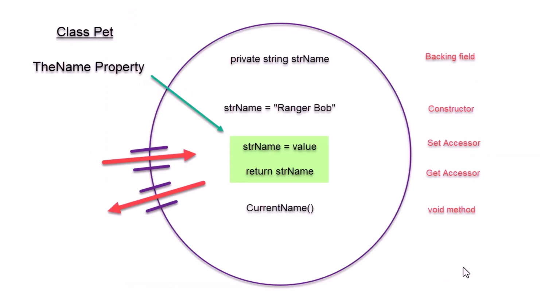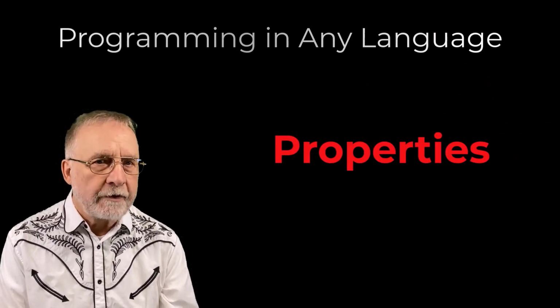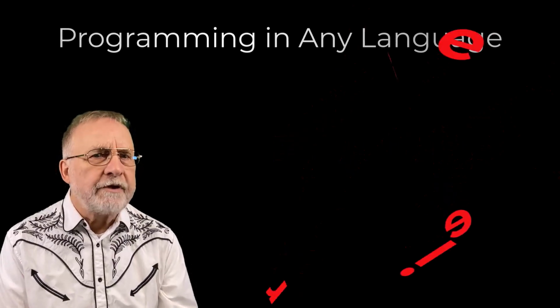So what you've seen so far is how we can take a class represented by the circle here and use these doorways, the set and the get, to put things into the backing field or pull things out of the backing field. If you don't have a set accessor, it's a read-only property. You simply can read the data that's in there and not make changes to it. So that is basically properties in a nutshell. You now have a pretty good feel for how classes are set up and how to instantiate objects. The next obvious step would be to use them in more practical examples. And that's what we'll do next.